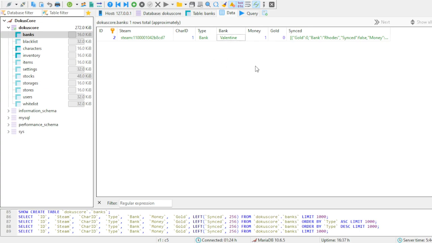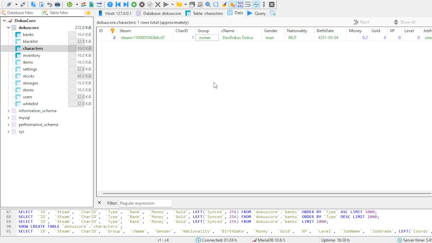So the table has been restructured, and therefore it's also very important that on this new update, you basically delete the old database and insert the new one that we have provided with the new update. And of course, as said, the money that you have in your pocket and gold will now be stored inside the characters table itself. So it will be on your character.